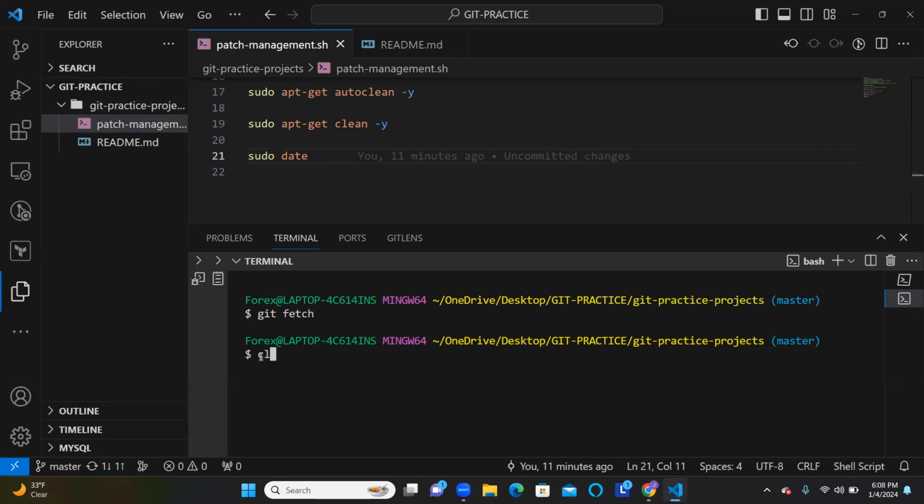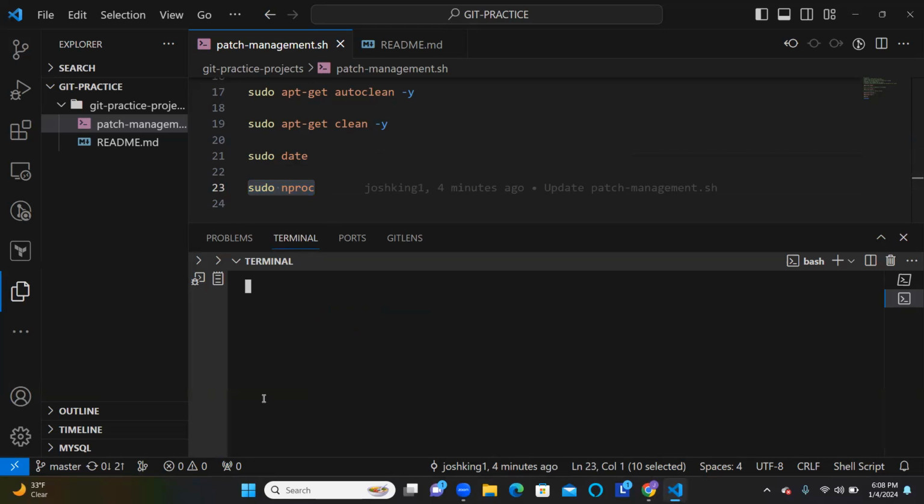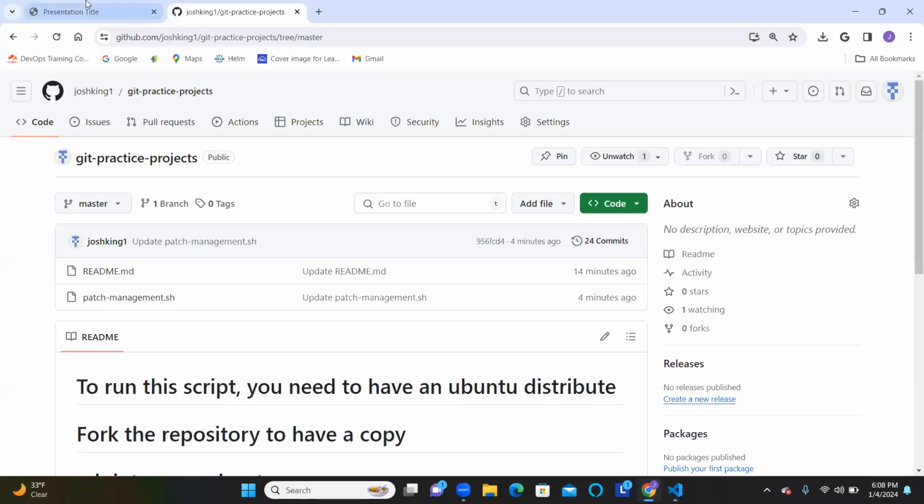So what do we need to do if we want to bring those changes to our working directory? This is where we call the command git merge. See what will happen, enter. As you can see, the changes that we made in the remote repository have now been added to our working directory in the local repository. And that is how git fetch works. It's a combination of git fetch and git merge if you want to bring everything to your working directory. Let us go back to the notes.